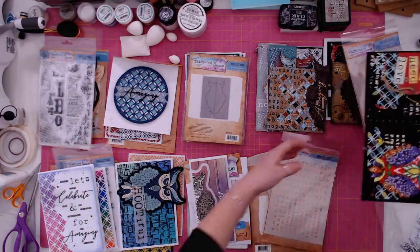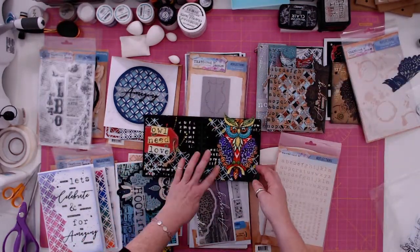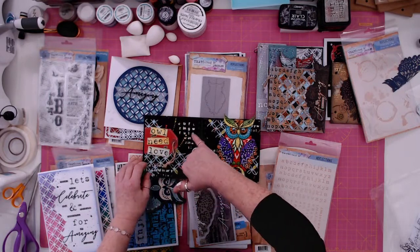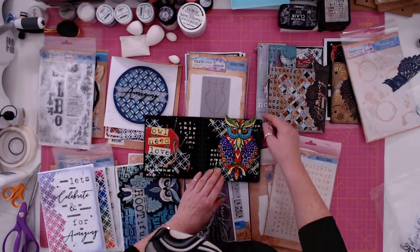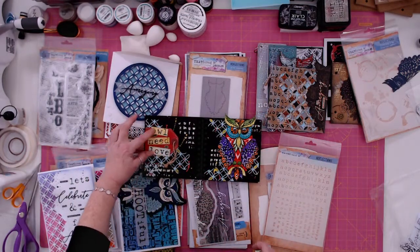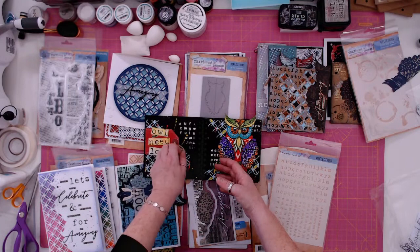But look, I'm going to show you this now. Look at that. That's so cool. See it in the background? And it is touchy-feely, it is really touchy-feely. The owl on the papers, everything comes together here. But look, you don't even need to bring the owl into it if you don't want to.